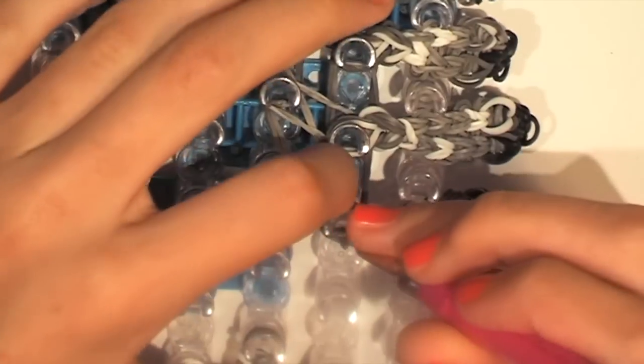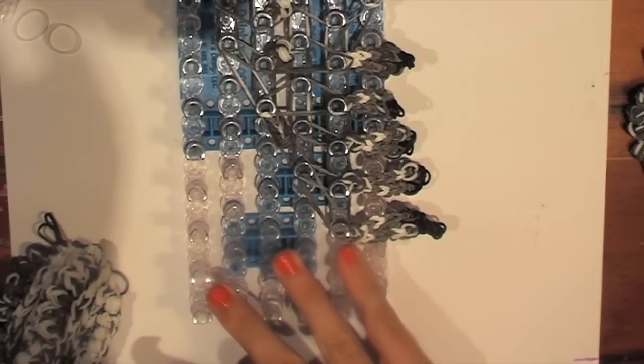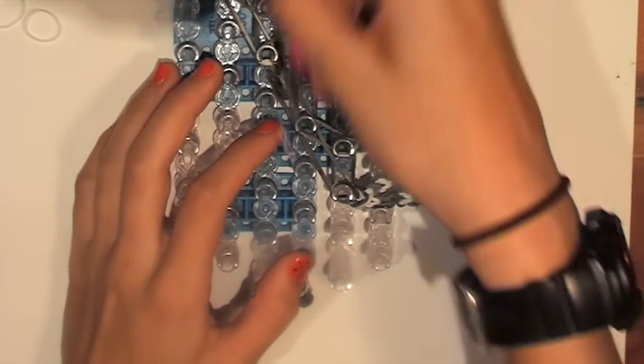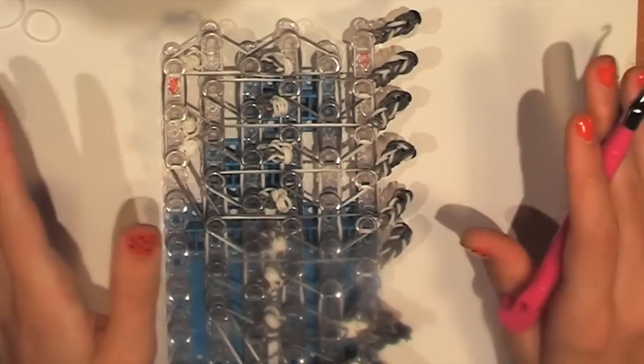Okay, now I believe we're ready to loom. Okay then. Yeah, let's loom it. So I'm going to zoom it out now. Okay then. You just need to loom this all the way to the end. There's nothing that you need to do while looming it, so you can just go ahead and loom it.